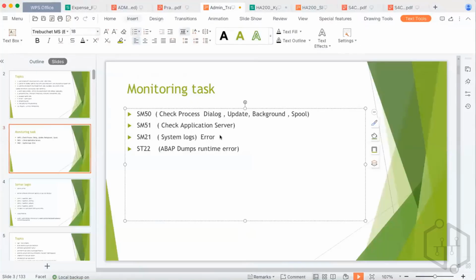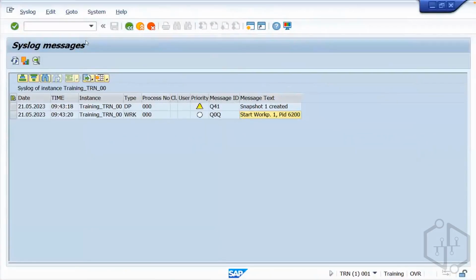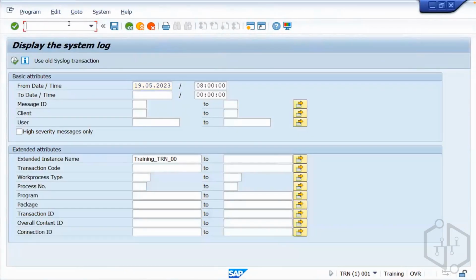The syntax of the program is right, but when we execute that program, it is going to show the error. So in ST22 you can see if there is a runtime error or not, and you have to observe how many dumps have been generated. The transaction code is ST22.